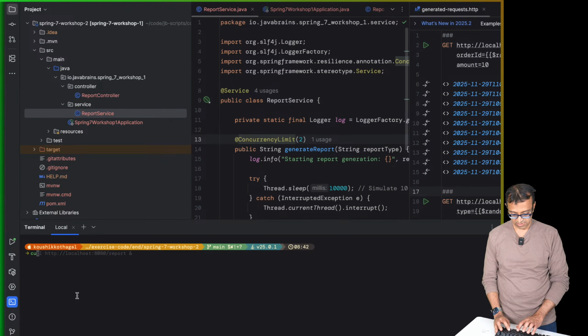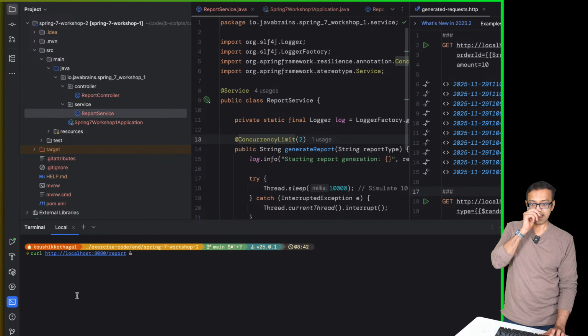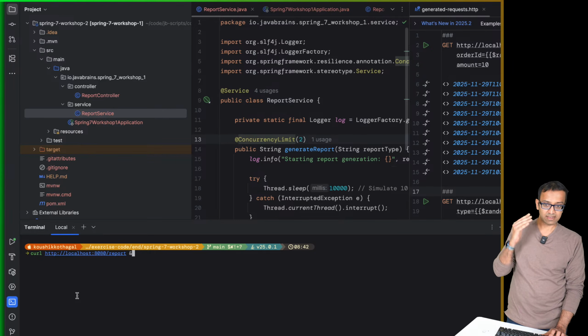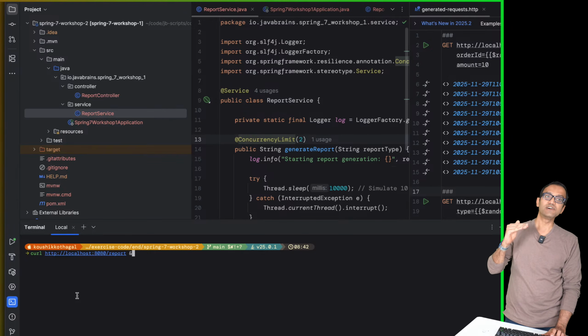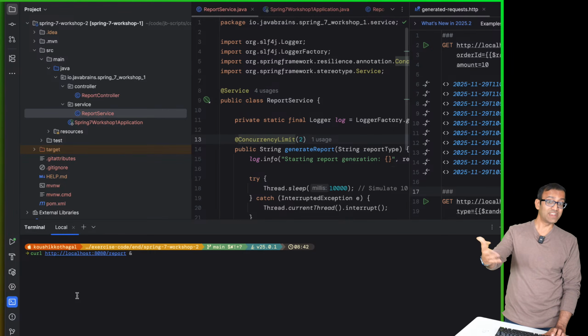Okay, so I do a curl, and then I'm going to run the report with the ampersand. I'm going to run 3 together, okay, 3 in quick succession. What happens is it'll return the first 2 immediately. The third one is going to wait. The third one is not going to return immediately. Then it's waiting for the 2 to clear, and then the third one is going to get picked and it'll return.